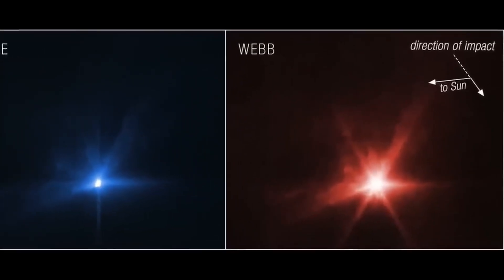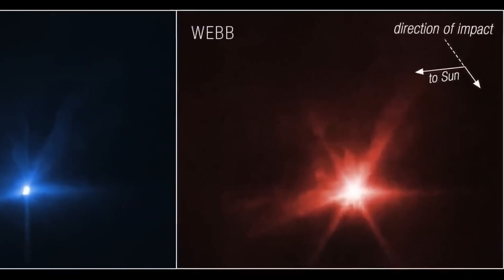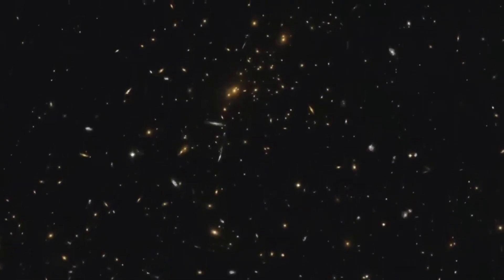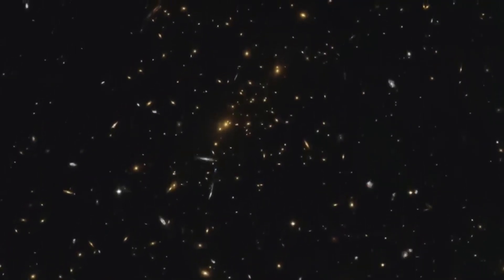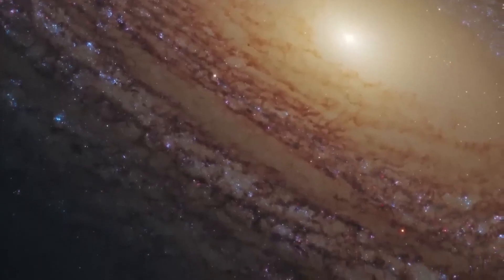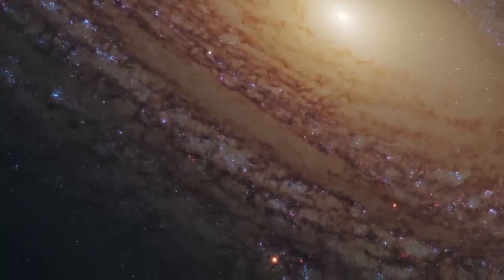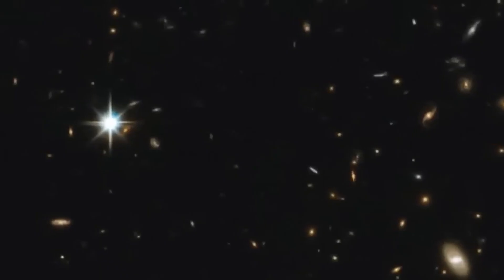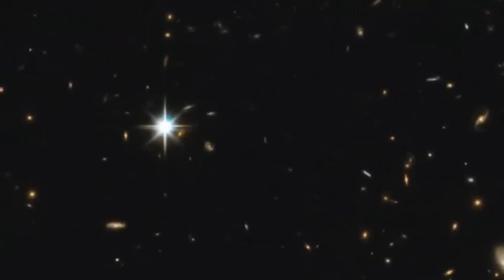This Webb image is part of a joint survey conducted with the Atacama Large Millimeter/Submillimeter Array, ALMA, based in Chile. Named the PHANGS survey, its aim is to help scientists unravel the diverse environments of galaxies in the nearby universe. The mission has ambitious goals: imaging over 100,000 gas clouds and star-forming regions beyond our Milky Way, exploring connections between gas clouds, the formation of stars, and the overall structure and morphology of galaxies.